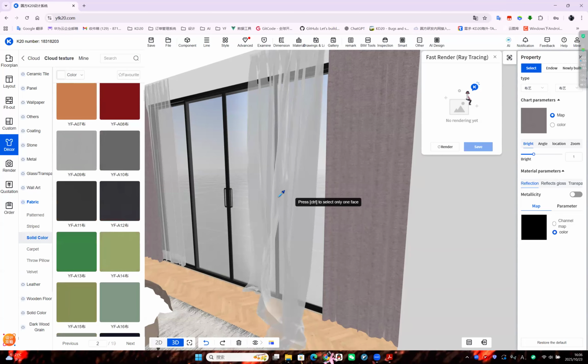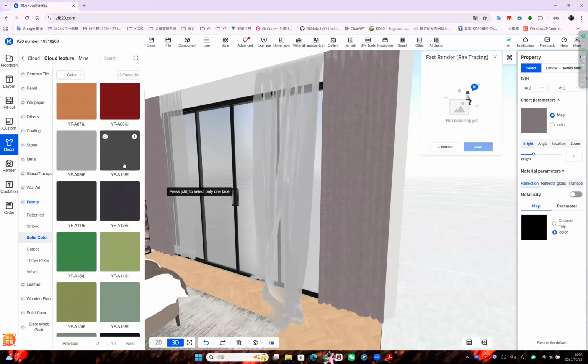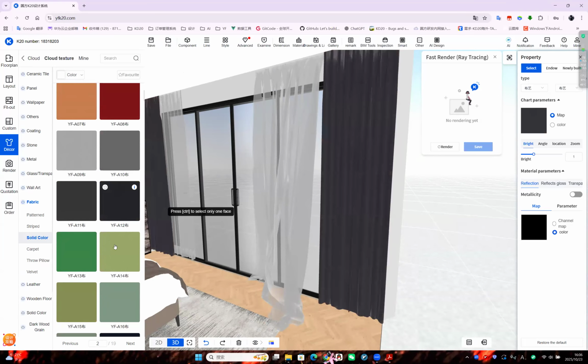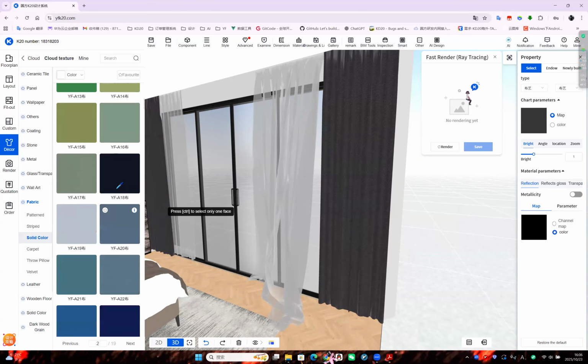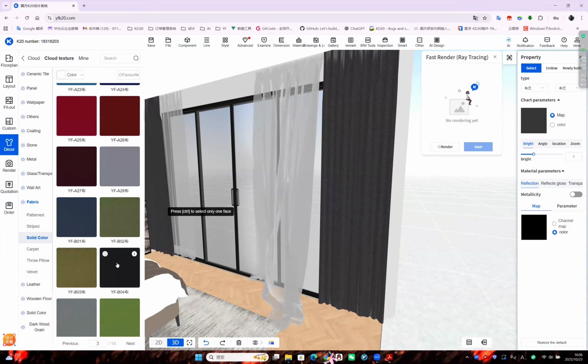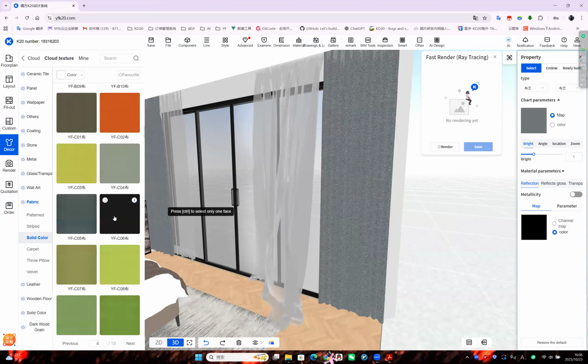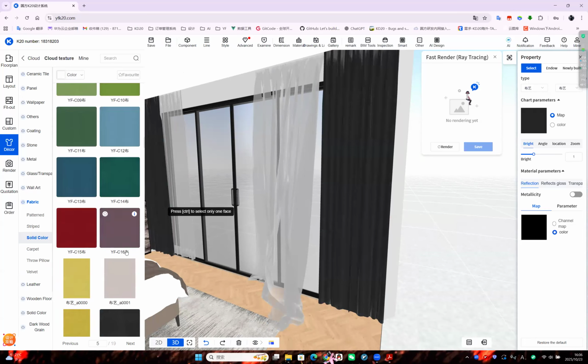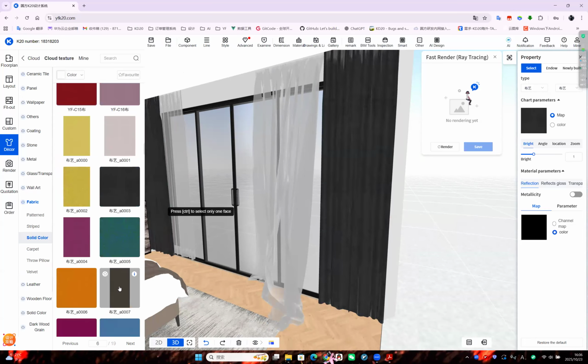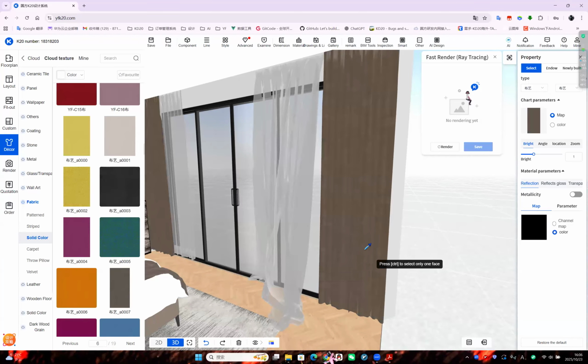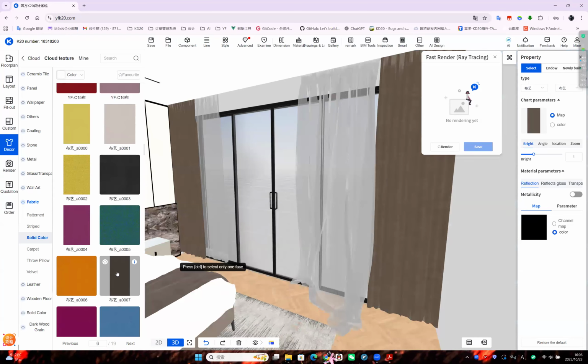Then we can use another color, like black or brown, the brown color.